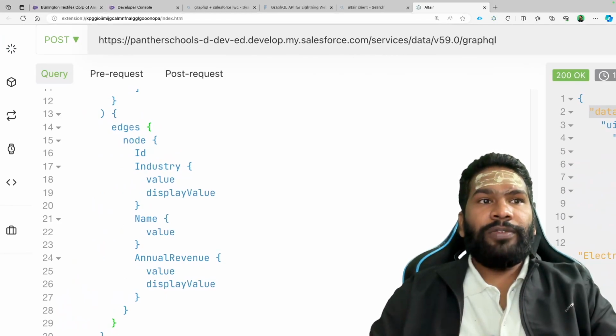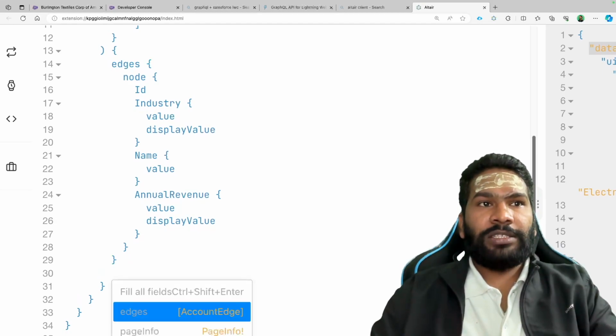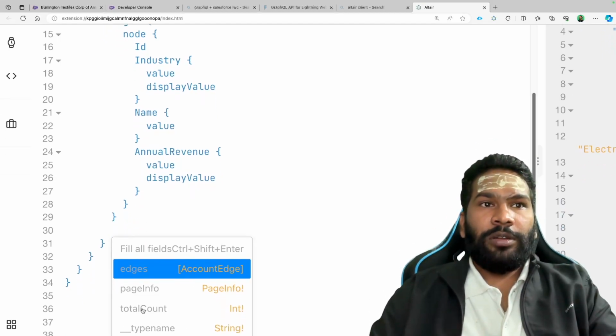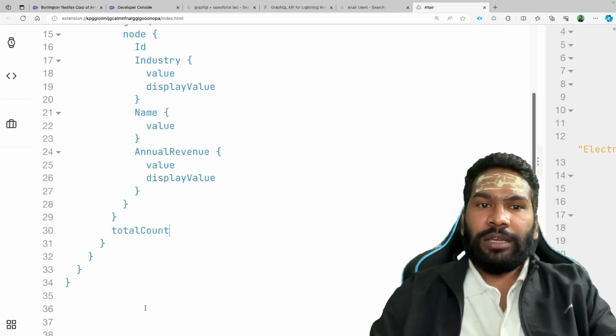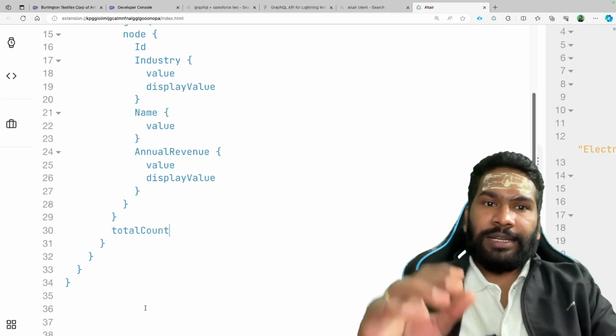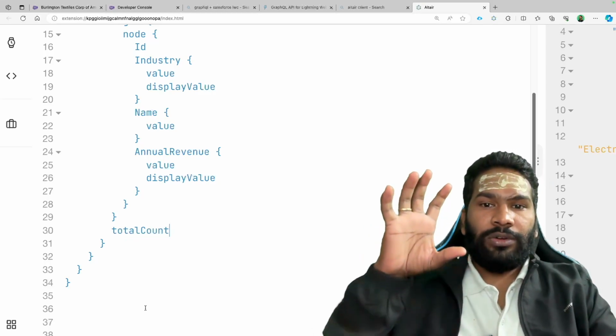So either before or after the edges, if you hit enter and do a control space, you will see something called total count. If you include this total count, it is going to include the total number of records that your GraphQL query is returning.